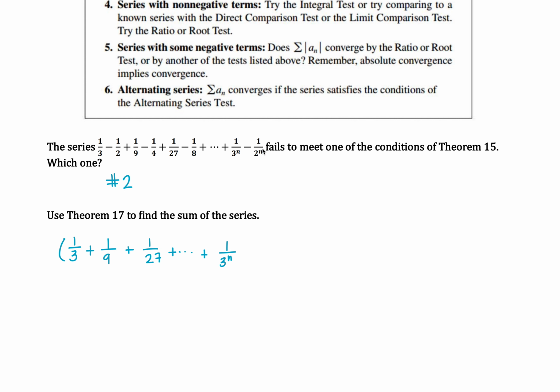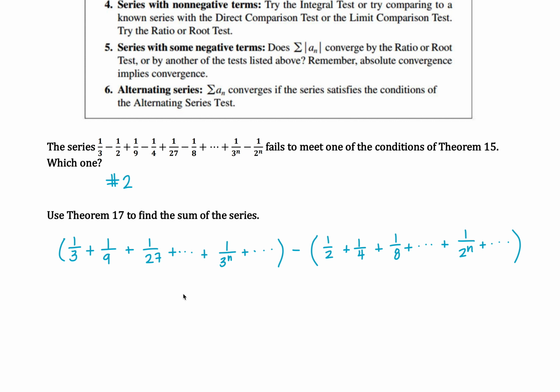And I've got a slight typo here. Technically, this should continue on, or you could just even keep going with this. Then I've got a minus, okay, and then a parenthesis. So I'm going to turn all my terms inside the parenthesis positive. So we've got 1/2 now, plus 1/4, plus 1/8, all the way to 1/2 to the n, and continuing. Now, these are both geometric series. We now have two geometric series.